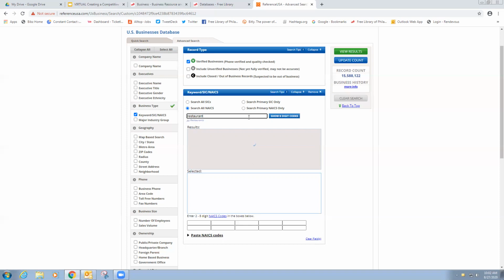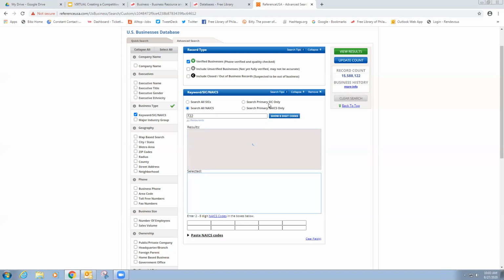So you have the option to keyword search by restaurant, or you can type in the specific code. You can search 72722 and get really comfortable with your codes. Let's see if it's going to load for me. While that's loading, I'll also let you know you can search all codes or primary codes.